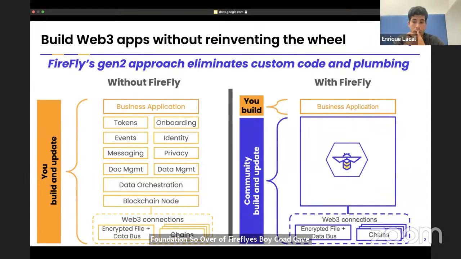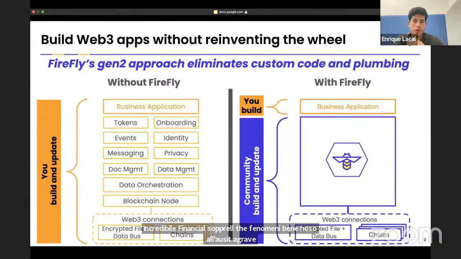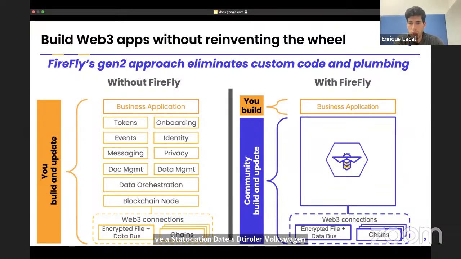It has support for different types of chains, and we'll talk about that in a bit. It also allows you to submit transactions to chains, listen to events, manage your identities, store data, and store transaction data, so then you can query very efficiently. You can feed those events and those transactions back to your business application.